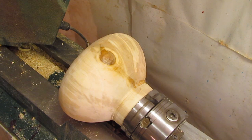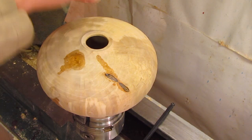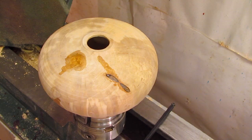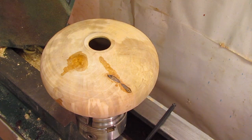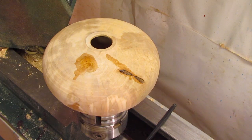I'm going to remove it from the chuck and place it in a plastic carrier bag, scrunch the top up, fold it around and leave it in there. Every two or three days I take it out of the carrier bag, feel if there's any moisture inside — if there is, I turn it inside out; if there isn't, I just leave the top open. I keep rotating the bag until the moisture is gone, then leave the top of the bag open and leave it like that for a month. You can weigh them and once the weight is stable for a couple of months it will be in equilibrium with your workshop environment. Then I take it into the house for a couple of weeks to acclimatise to central heating, and then it will be ready to finish turn.